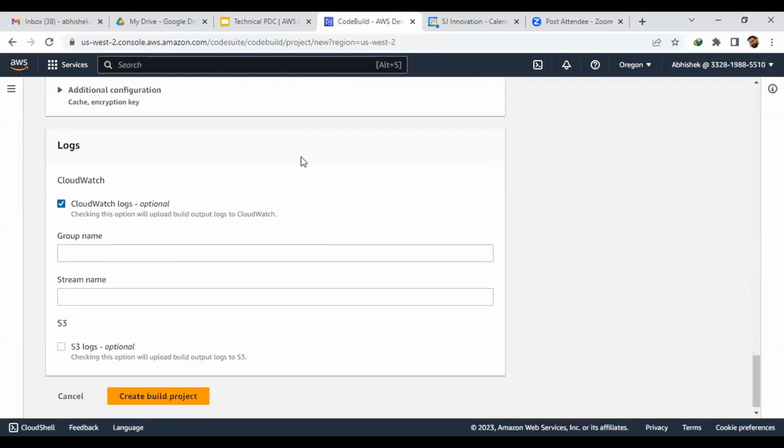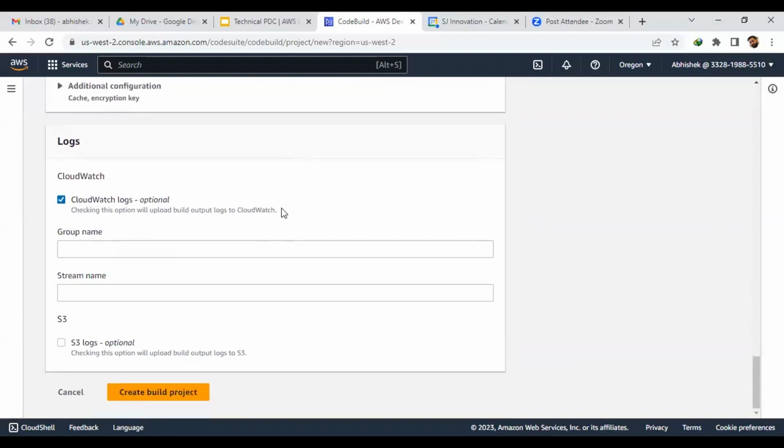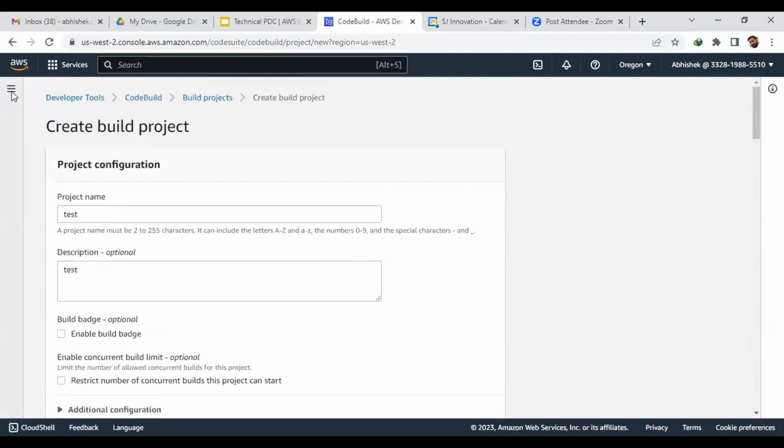Artifacts, no artifacts. Here is the CloudWatch logs, which we need to configure. We can create one group in CloudWatch and mention it over here. Whatever logs there are with respect to CodeBuild will go under this group and stream name. If we need to check anything, we can go into CloudWatch and check any logs. We just have to create a build project and it will directly build that application, and if there are any issues then it will fail. Based on the logs we can troubleshoot the issue. So this is regarding the CodeBuild project.